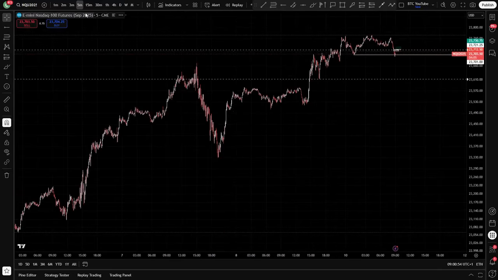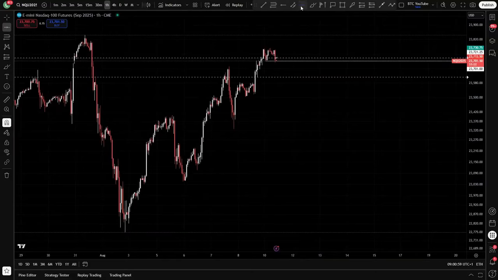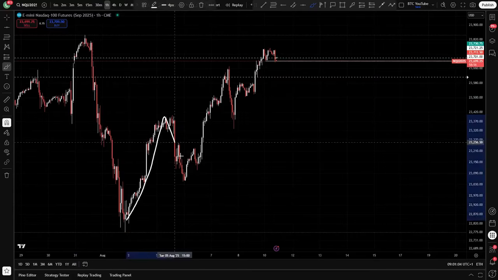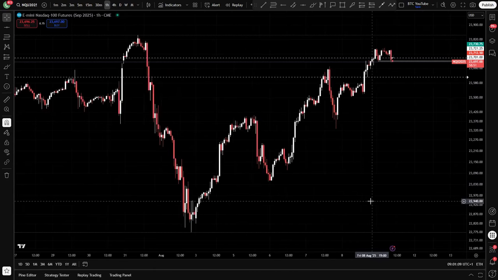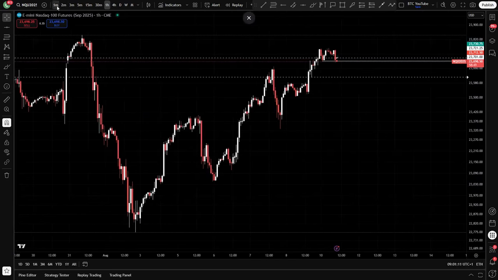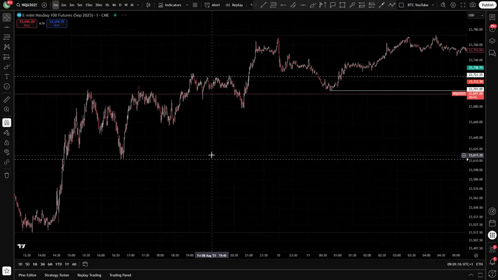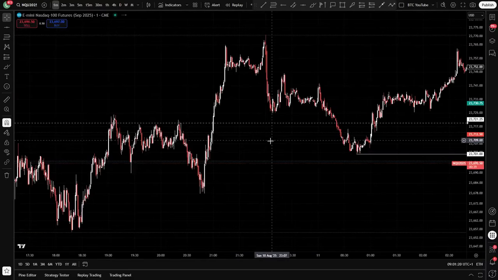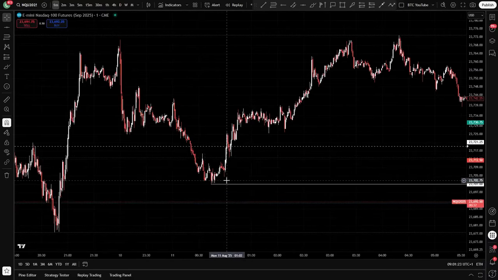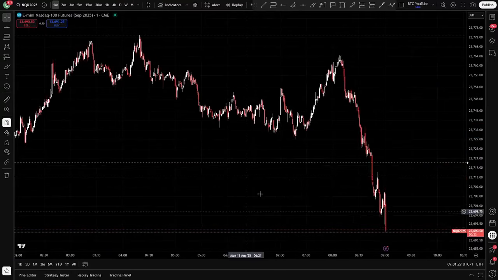Overall, NQ right now is pretty much at all-time highs, I think. As you can see here, we had that big drop last week because of all the tariffs going into place that Friday. But since then, last week, we pretty much recovered the entire move, this big V shape back to the upside. And since then, really, we've just been looking for longs, let's say. I do take shorts on this, but you have to be really far away from all-time highs because, generally speaking, the bias is always bullish when you're close to all-time highs. If you're being honest with yourself, shorting all-time highs is always a really risky endeavor.